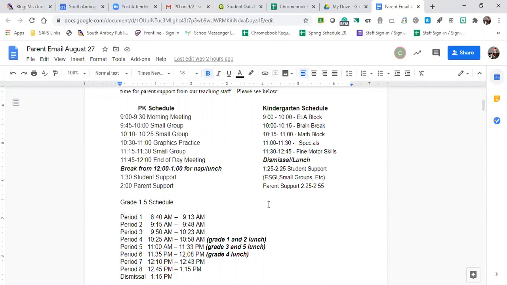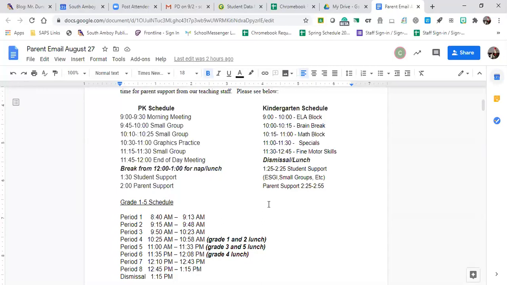Similar in the kindergarten, and I'll address the questions as soon as we get done with this piece of it. With the kindergarten, we have an ELA block. From 9 to 10 in the morning, that involves a morning meeting where they talk about a number of things, but it also is going to be focused on English language arts. From 10 to 10:15, we want them away from the computer. We want them to have a brain break and walk away. But at 10:15, they come back and talk about math, and for 45 minutes they're going to work on math.